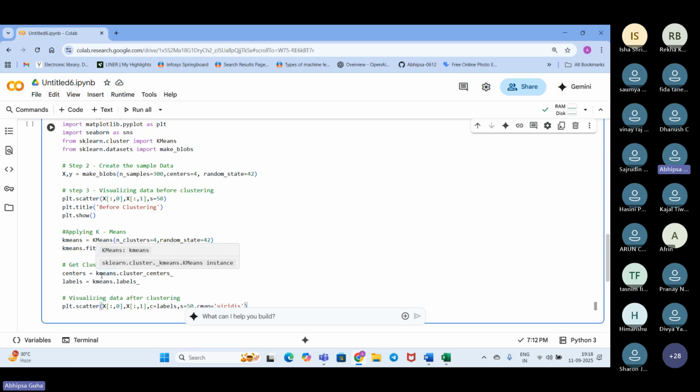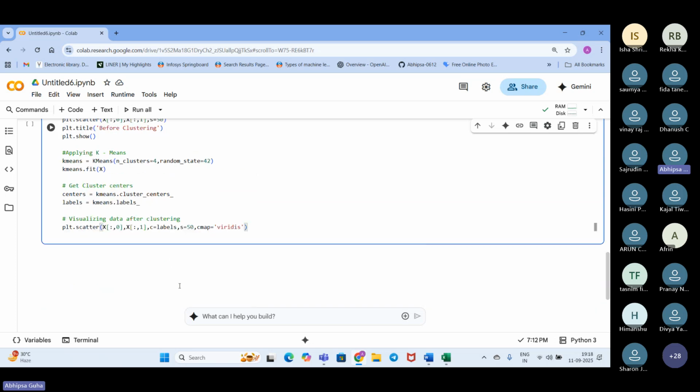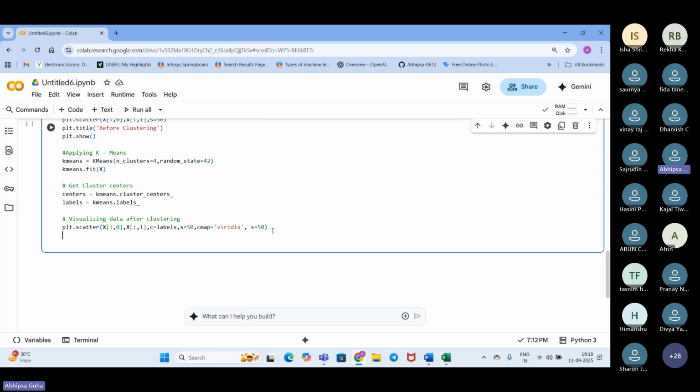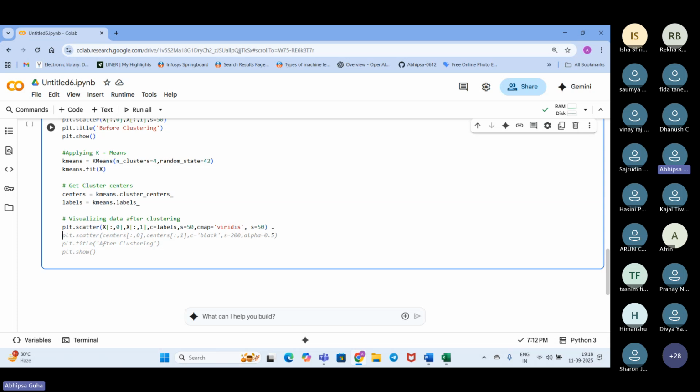Now, here I want to visualize after clustering. Yes, we can keep it like that for X, c=labels and cmap viridis, and we want to put s equal to suppose 50. Let me put. Now, going ahead, we will be putting the scatter as well. Yes, we'll be doing the same. That is the data after the clustering that we will be doing. And we have put the centers.